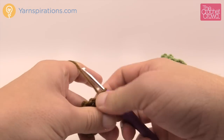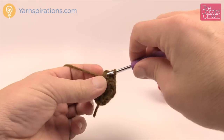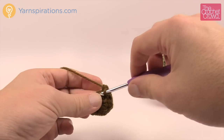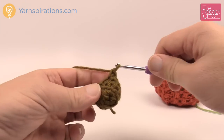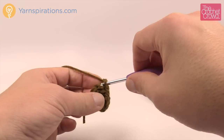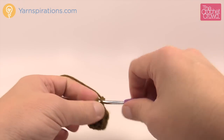Okay, and what I would do is turn it so that it flips it on the inside, so the inside is out like this, and continue to go around at that time. So continue that, and I will meet you back up on the next round that it says, where we'll do the stem area where it attaches to the top of the pumpkin.